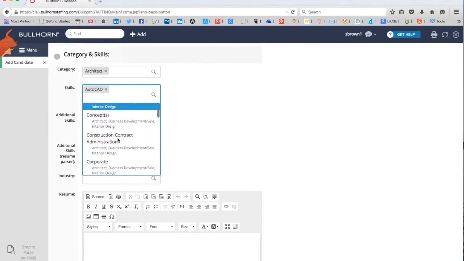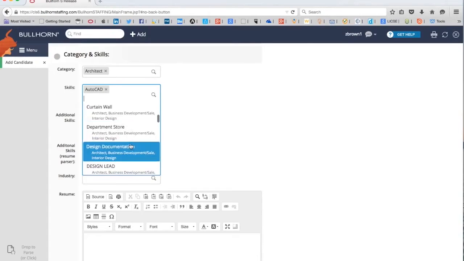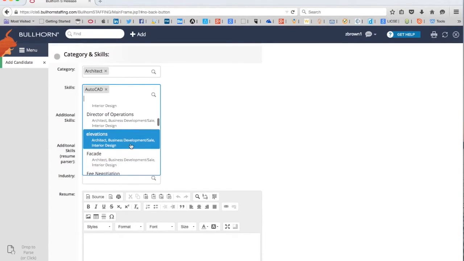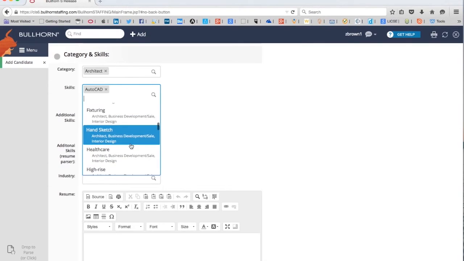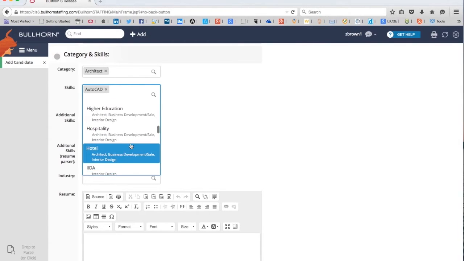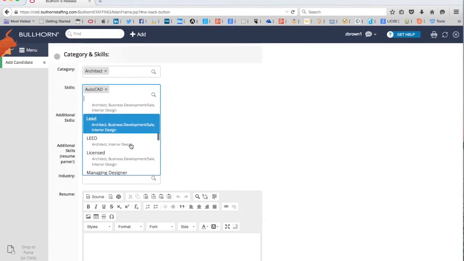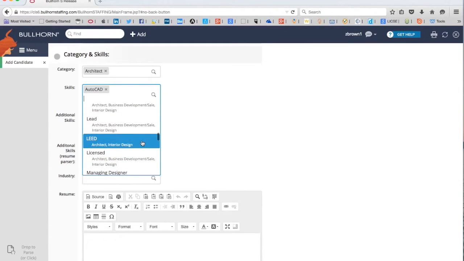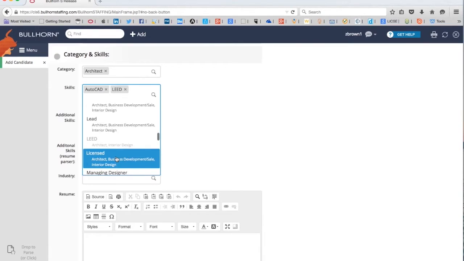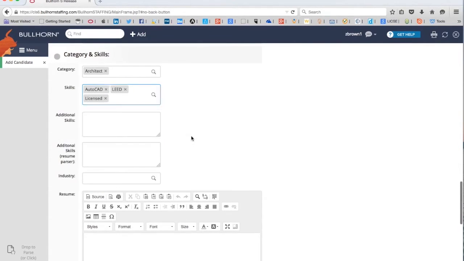You scroll down, you'll see a large number of different options in here. May also mention that he has a LEED certification and that he's a licensed architect. So these are things that you can include to help make it a little bit easier to search for this candidate later.